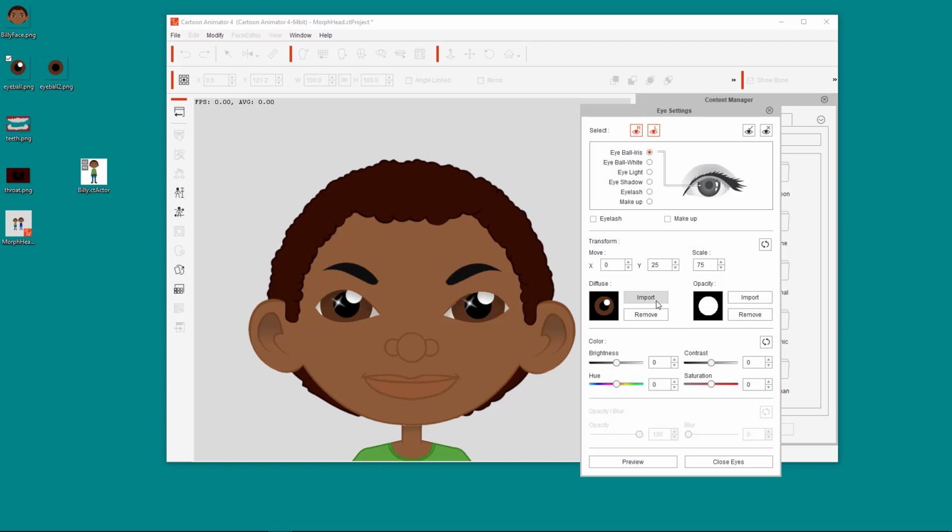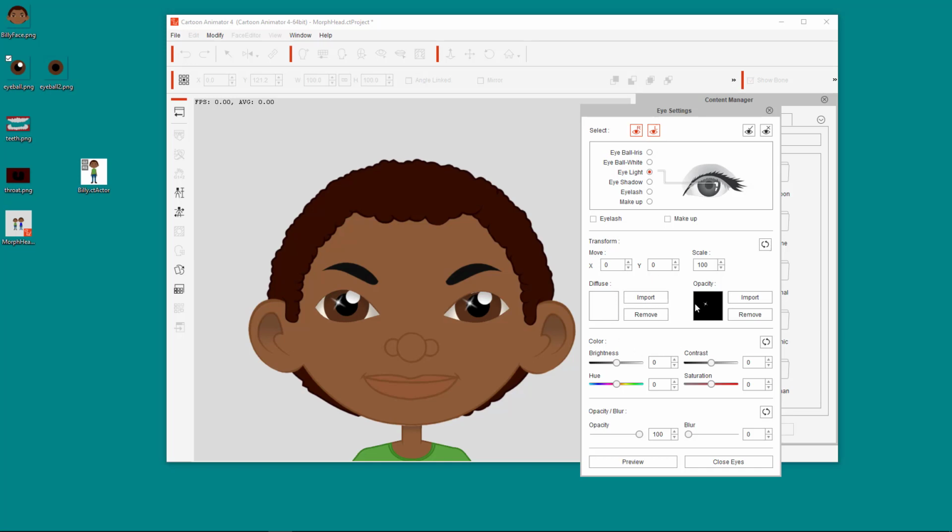All right, so there is my character. Maybe I'll make the eye just a little bit smaller. Just adjust the scale there. That looks very much like my original one, and I still have that extra little glimmer.